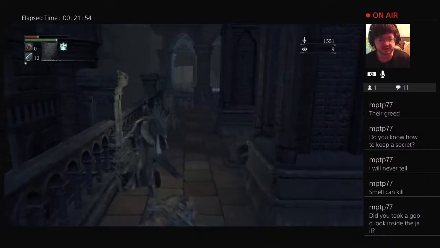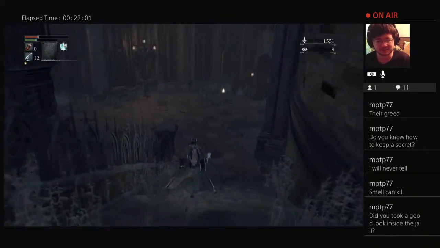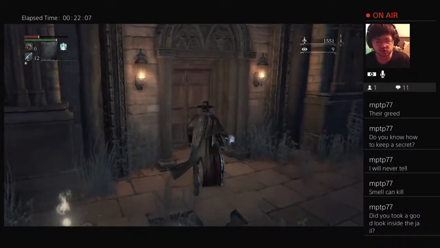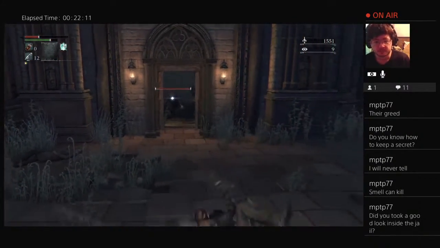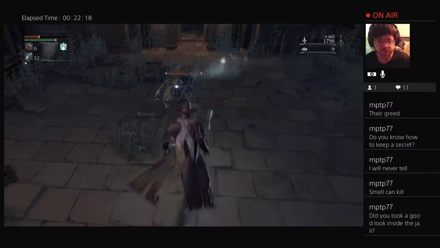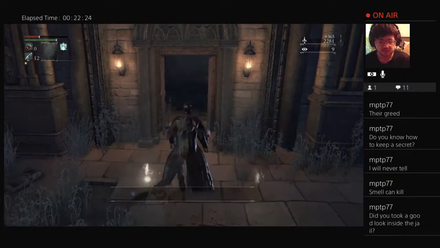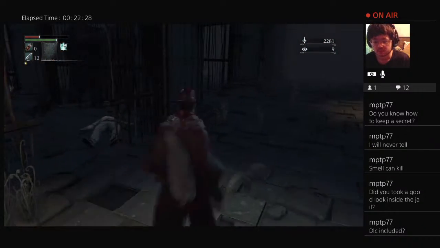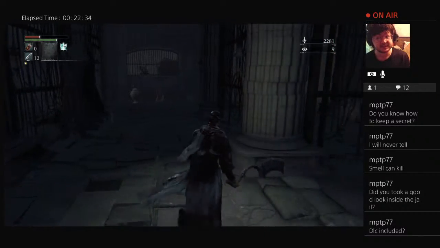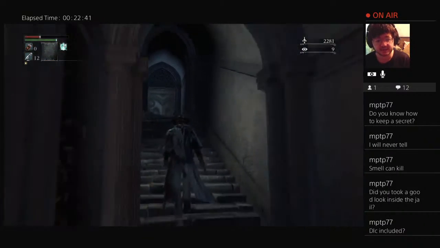Did you take a good look inside the jail? I've played this game all the way through before, so I know around the jail pretty well. Frenzied cold blood. So I want them to come out to me. Pebbles. No, I made it through some of the DLC the last time, and I didn't realize that once I completed the game the DLC would just kinda up and vanish, we'll say.